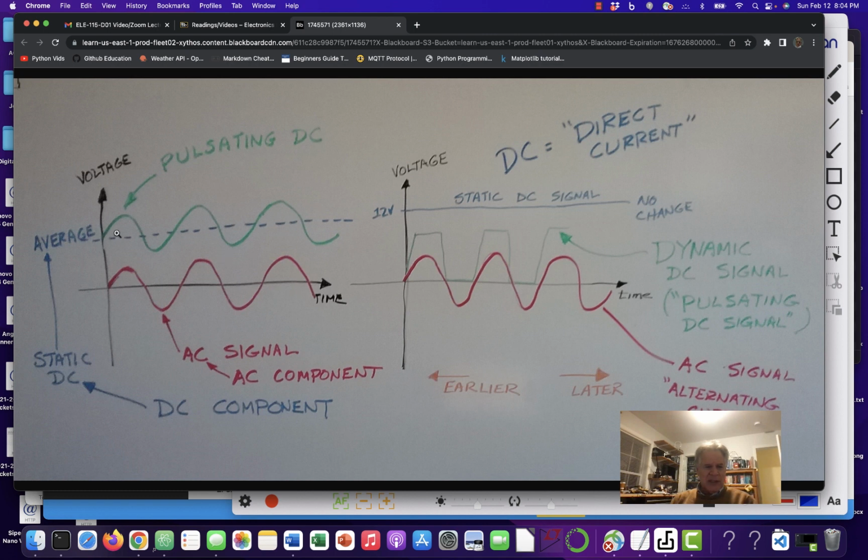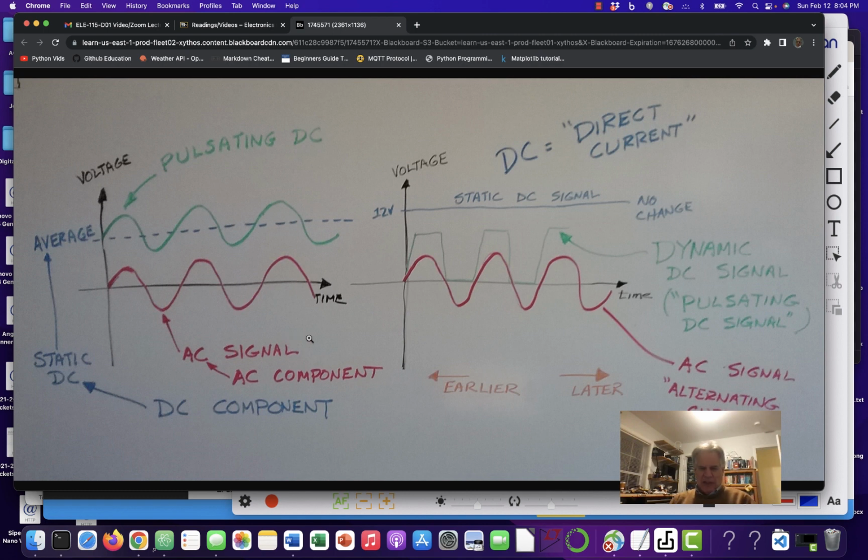Sometimes the signal's riding on a DC component for a reason, and you'd like to look at this signal, but if you have the DC component in there, this will push this way up to the top of the oscilloscope window, and you don't get to see it. You might have to even turn down the volts per division, the vertical sensitivity, and then you can't see this very well. But if you can take out the DC, it'll drop down and you can look at this part of the signal, the AC component, more clearly.